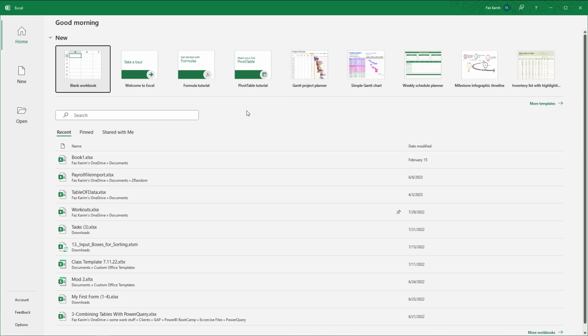But for the most part, as long as you have 2016 and up, you should be pretty good in terms of what features we're going to be covering today, as well as the interface looking pretty much identical to what you're looking at here. Now, this is the PC version of Excel that I'll be using.